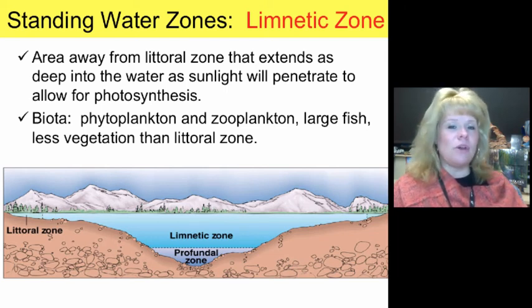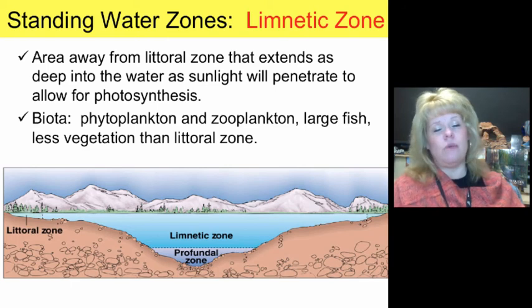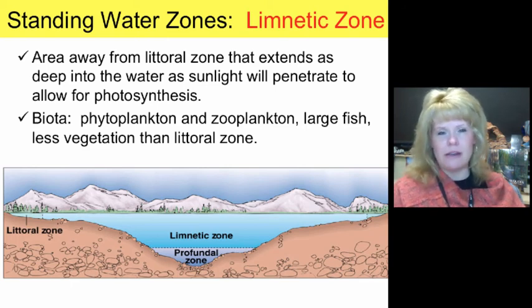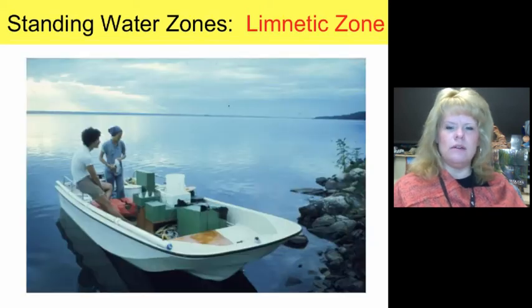The limnetic zone is important in the fact that as you go down, less sunlight can penetrate, but when you get to this dotted line, that is called the thermic line. The thermic line is where you pretty much lose that photosynthetic ability and there's a remarkable temperature change. And I will tell you from having done scuba diving in lakes, visibility change occurs as well.